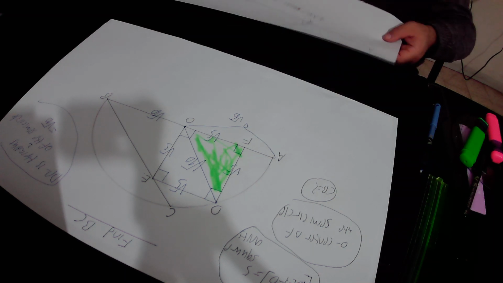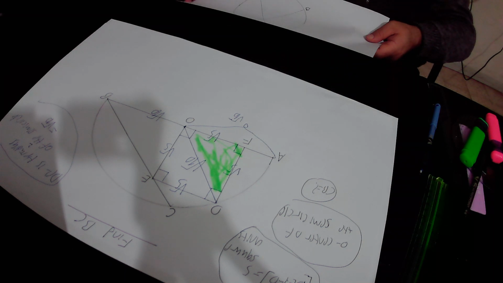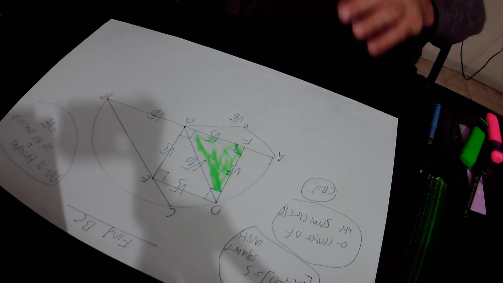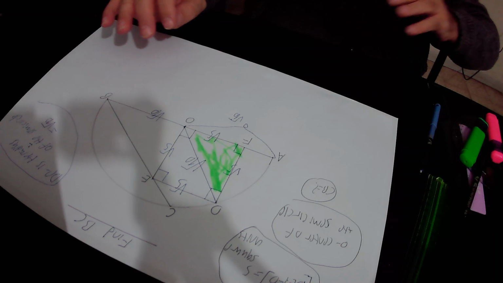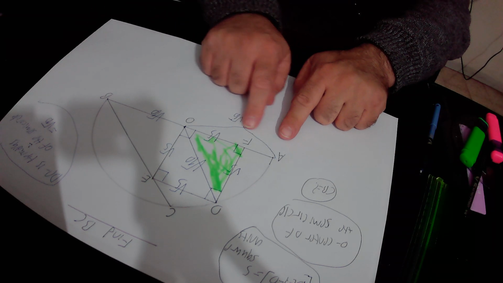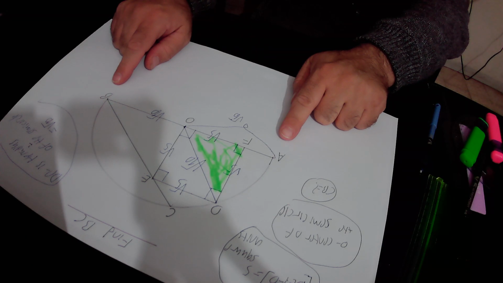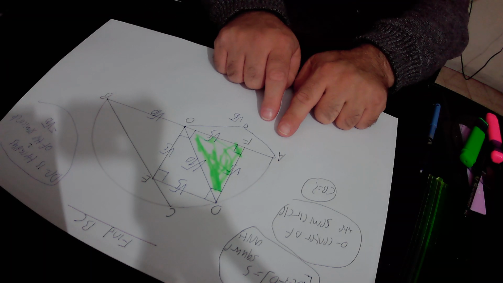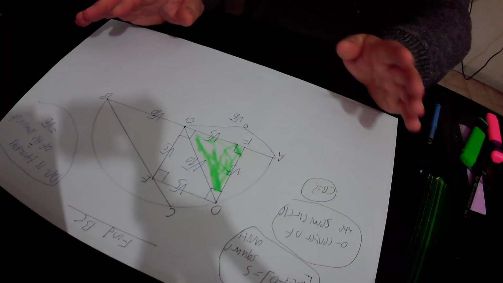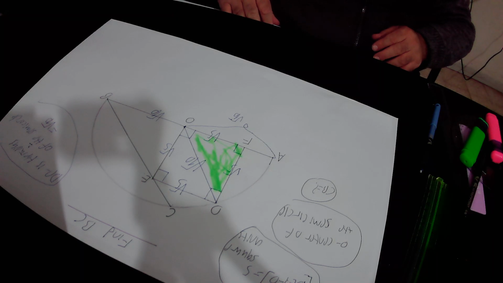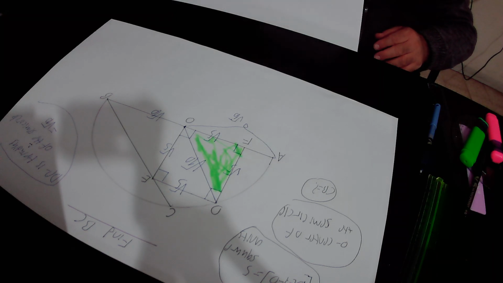Okay, we know that this is a semicircle and AB is always the diameter of the semicircle. AB is the diameter, and as the diameter of the semicircle, it is absolutely a straight line. Okay, so we can write down that AB is a straight line.